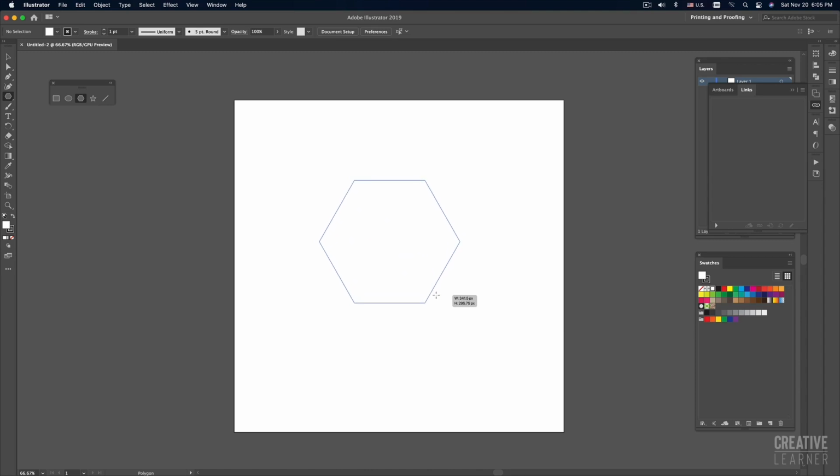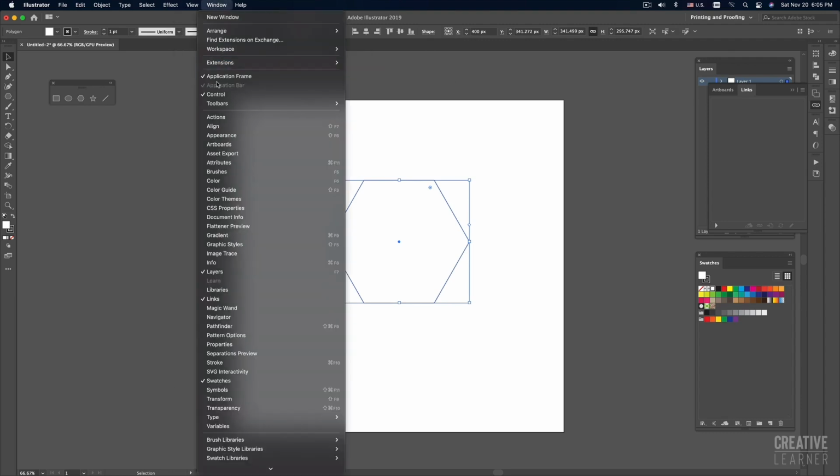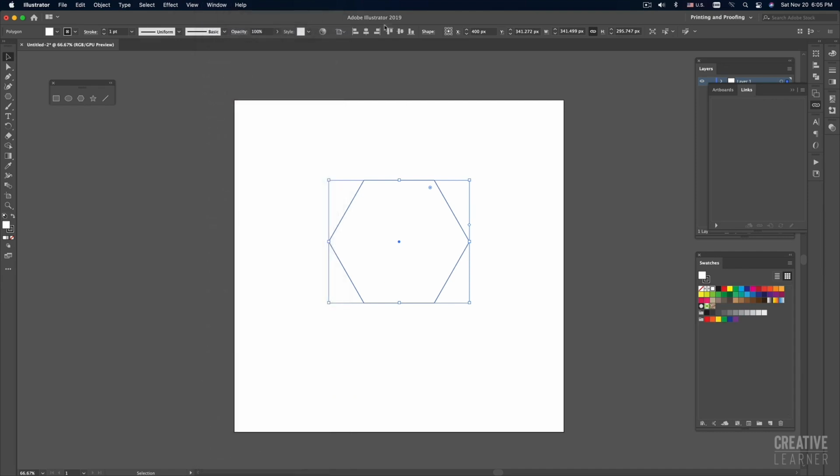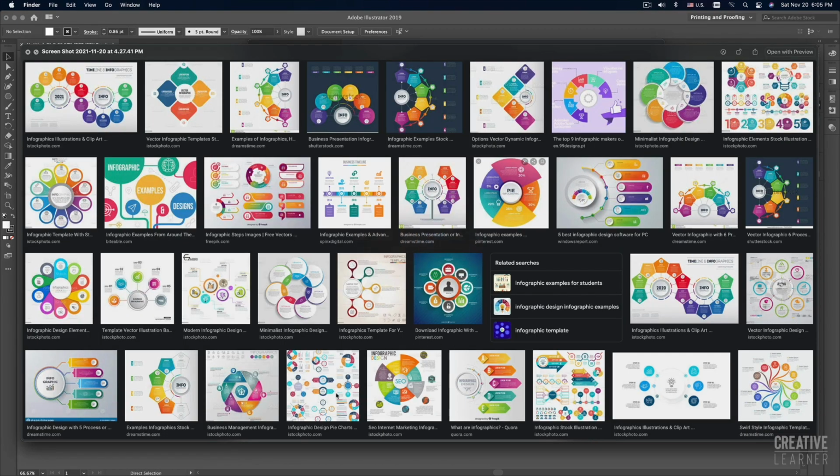If I let go of my mouse, the polygon will be drawn very easily like that. After that I can do the alignment, very simple, at the top. If you don't see it, you can go to the Window menu and check Control. After that you will see this alignment, and then I will align top and bottom like that. In Illustrator, whatever you do, you must select your object first. After that you can align the top and bottom. So now we have drawn this hexagon. Let's reference our snapshot. So this is what we are going to do.